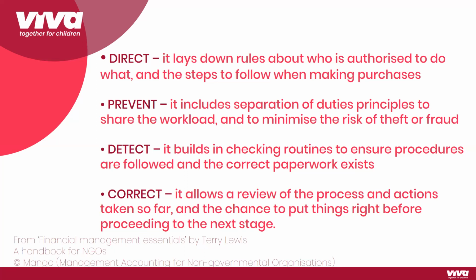And then in terms of those last two actions, detect and correct, that would involve, again, regular checking of paperwork, making sure that there is paperwork in place for each part of the process. That includes request for quotations. If you have a procurement committee, it would be making sure that there are minutes of those meetings, and any decisions that are made would be clear on paper as well.